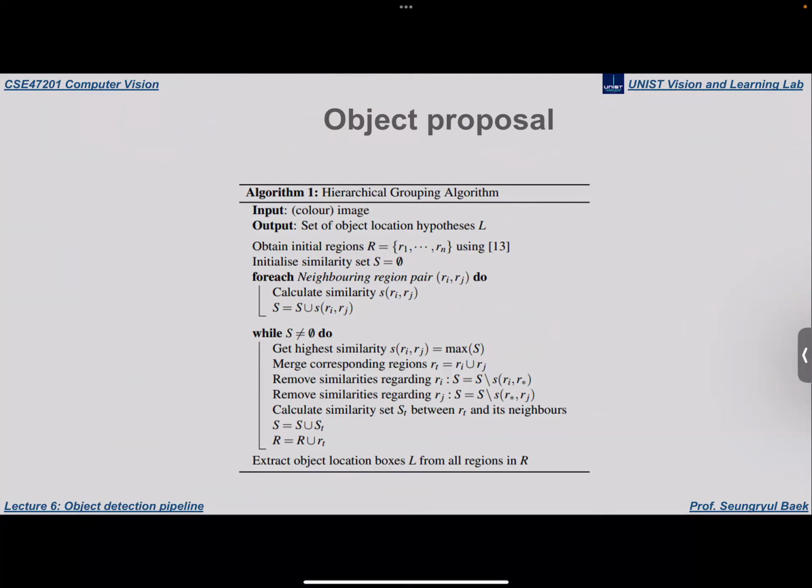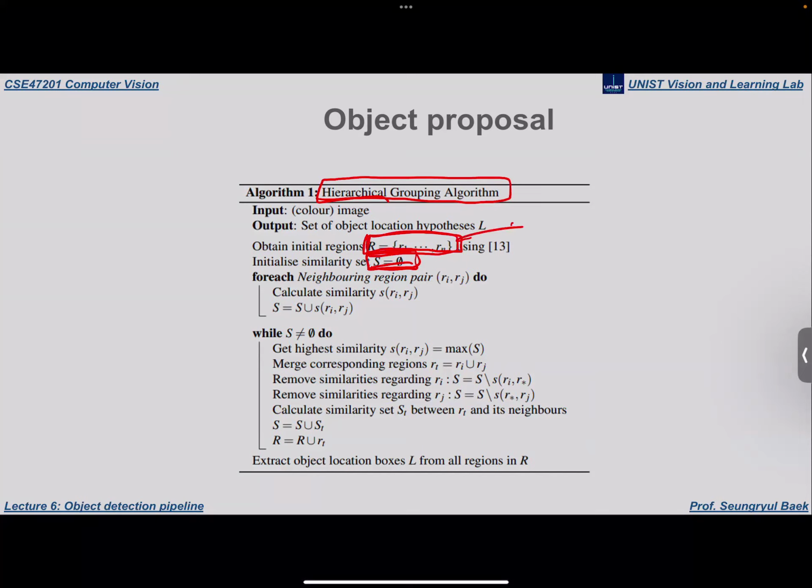And this is not that important. Somehow they also do some grouping between the over-segmented regions. Basically, their algorithm starts from some initial regions.